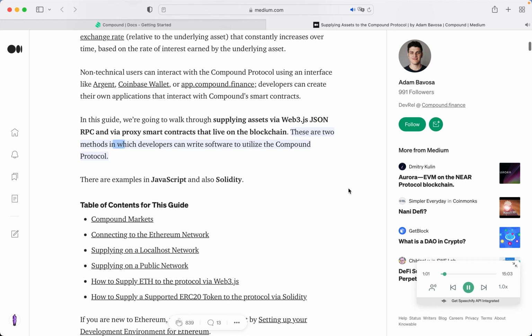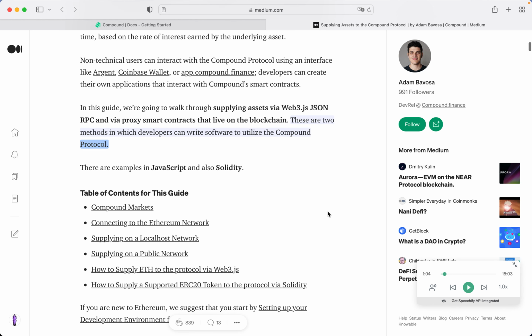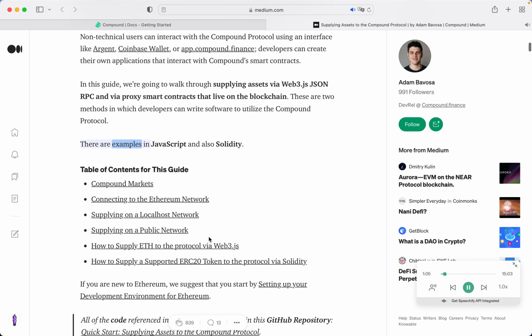These are two methods in which developers can write software to utilize the Compound Protocol. There are examples in JavaScript and also Solidity.